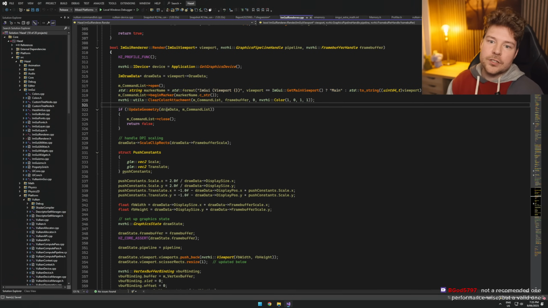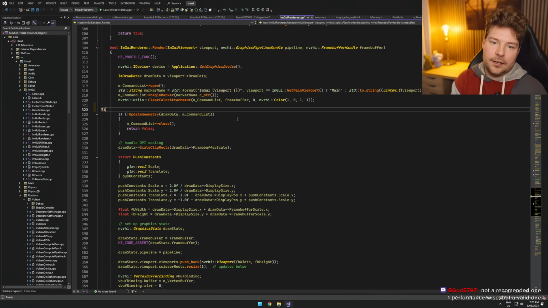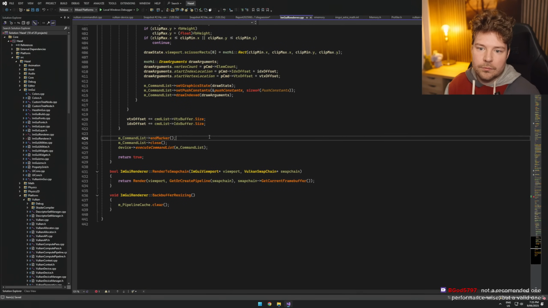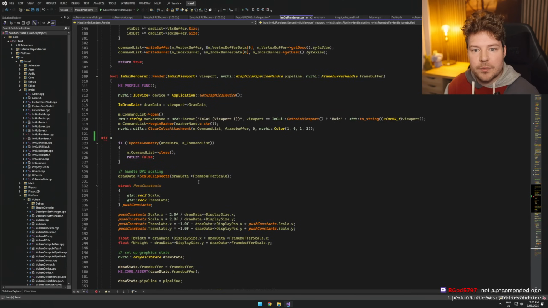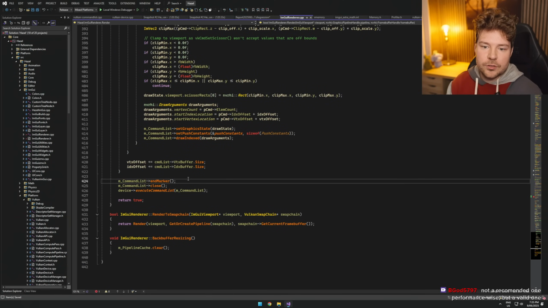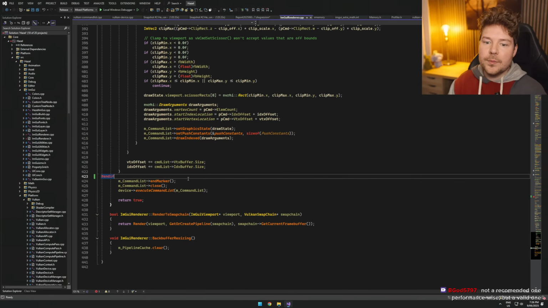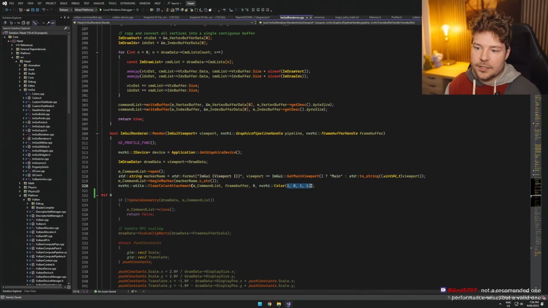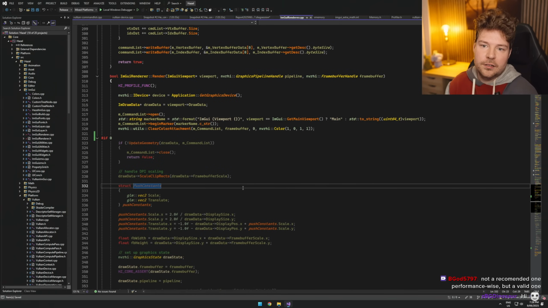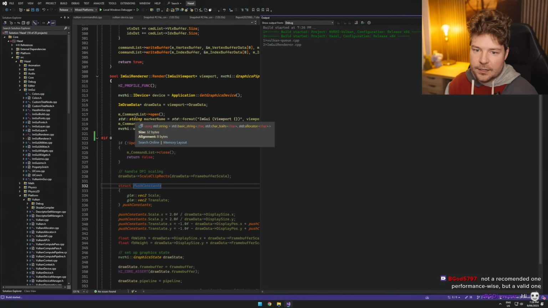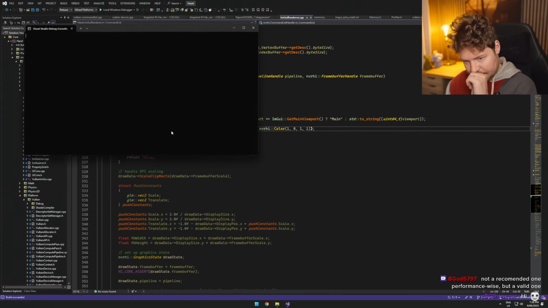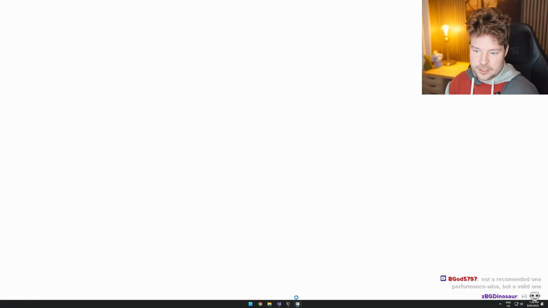Okay, if we just do an open, then we clear, and then do we do start marker? Yeah, so then we'll just do end marker and close. So let me just do a clear color, right? I'm just clearing this to pink at the moment. Is that fine? Because that's using the command list. It's opening it, clearing the color attachment to pink, so we should see a pink screen.